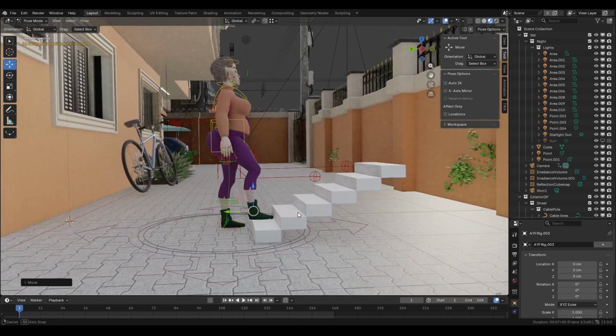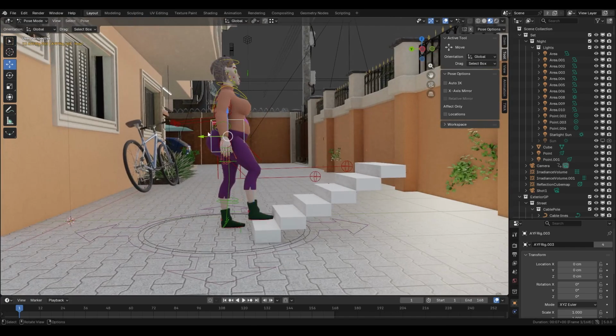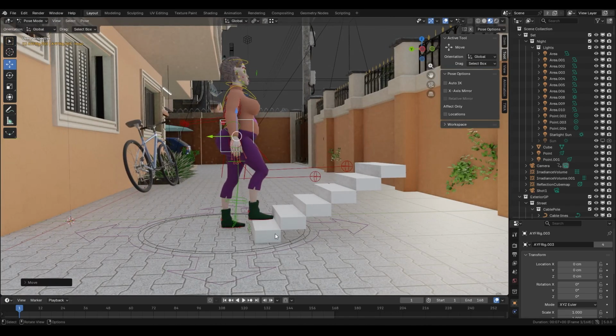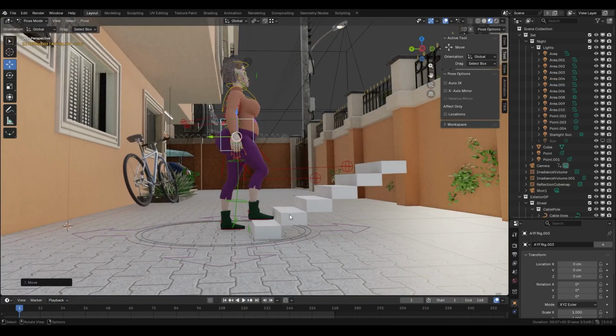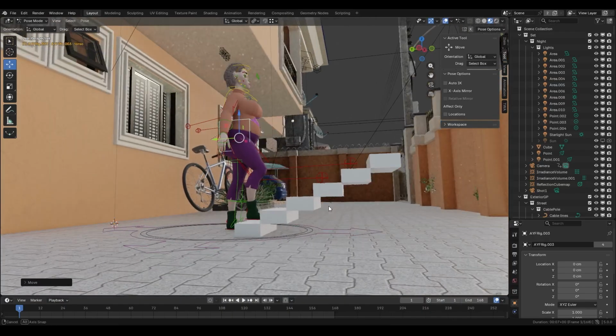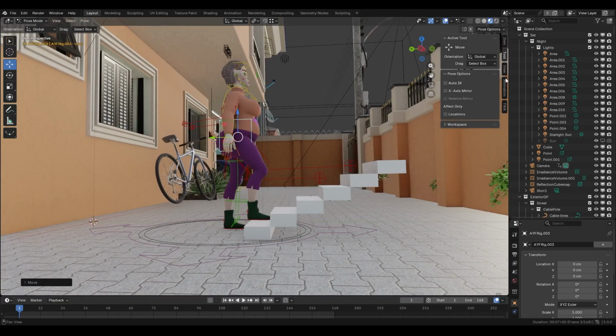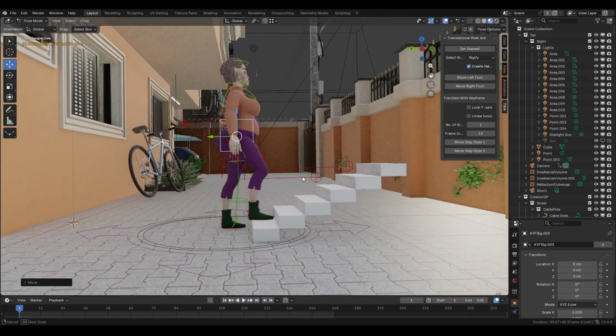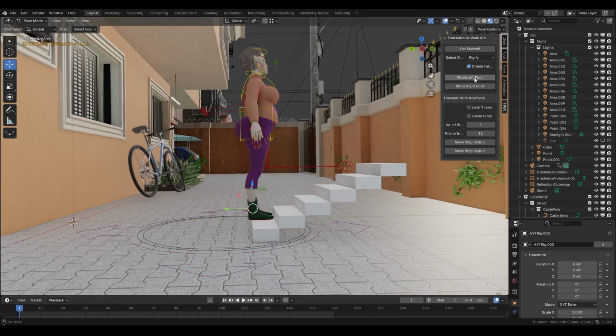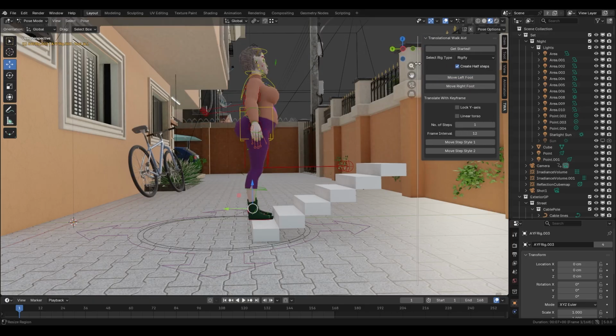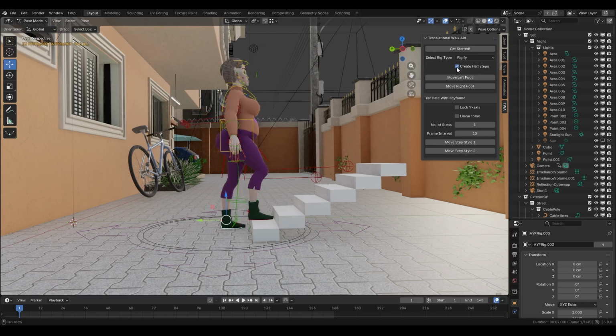So now, I earlier talked about how the character's foot might not sit on the stairs because of the lapses, the margin error that happens sometimes in Blender. So let's practicalize this now. I currently have the character's left foot behind, so I can move left foot forward. When I do this with create half step, that's why you have both feet on that platform. So just Ctrl Z. I'm going to uncheck create half step, and I'm going to move the left foot forward.